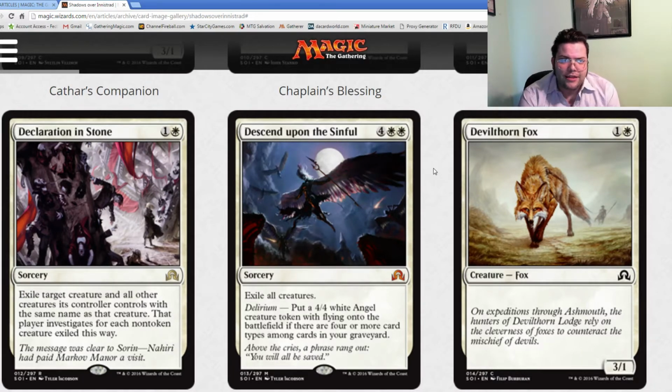So I think that Descend Upon the Sinful is a card to be happy to have in basically any of my white decks. You do need to be able to activate Delirium to make this an extremely strong card, but even as a reset button, it's pretty powerful. For me, it's an A- because these kinds of effects are so good when they're good, and if you don't need them, you're probably already in a good enough situation that it's fine to have drawn a card that's kind of dead.